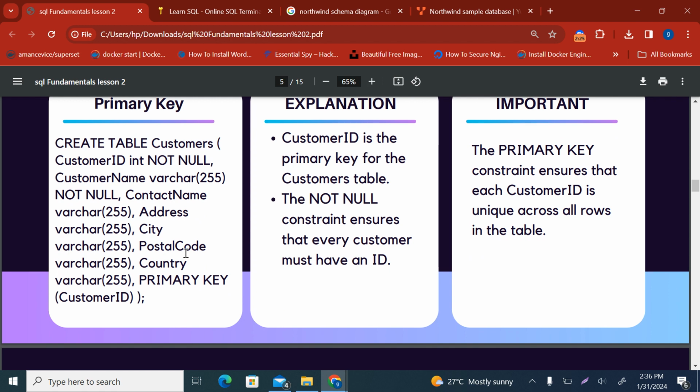So this you can try somewhere else, like create table. So you need to create a table customers. Customer ID is an integer and it's a primary key. As you note at the bottom here, we have noted that it is a primary key. And then you'll have not null, which means that every time we will have a customer ID. And I'll actually just show you the site right now.